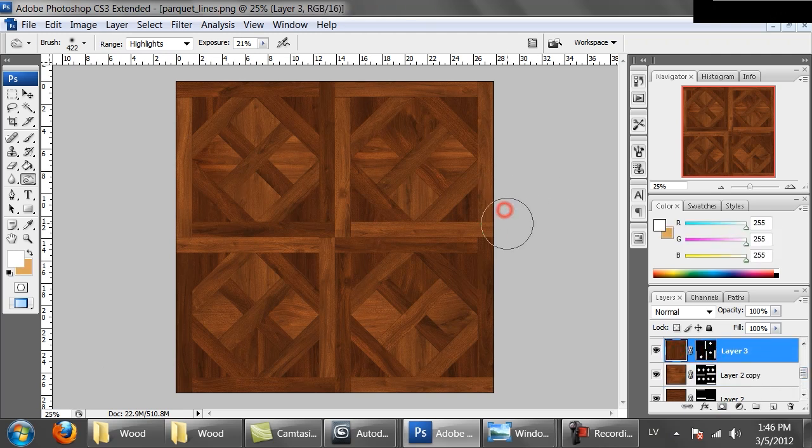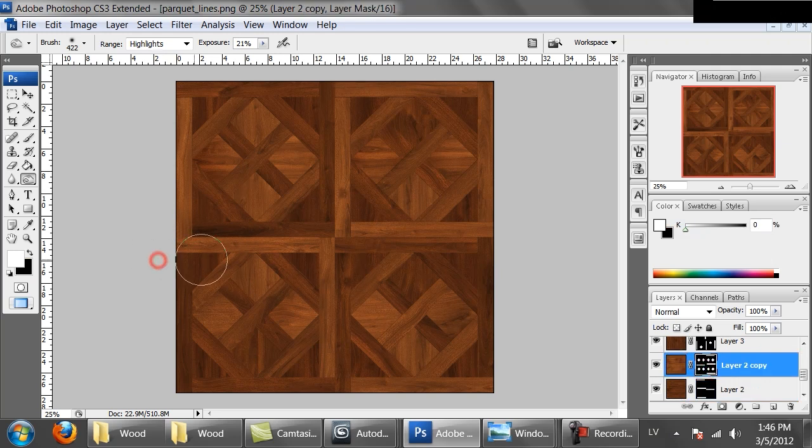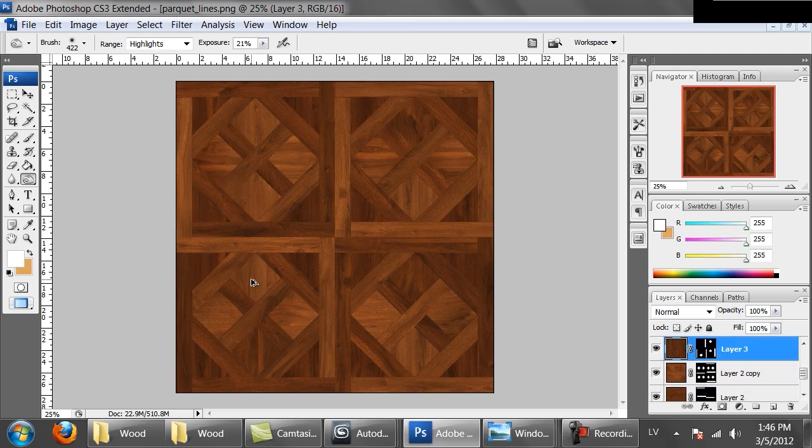This way you can adjust the individual boards by changing their color or brightness. Too much. Okay. So I think this is a good starting point for Parquet texture.